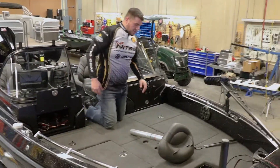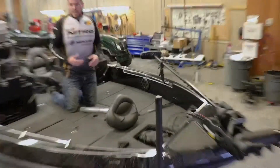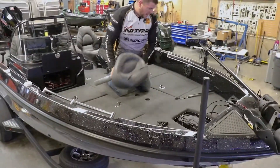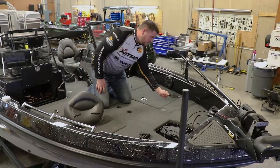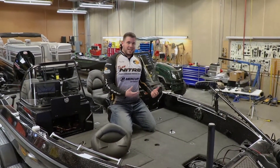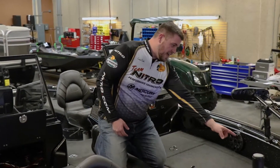Towards the front of the boat, some additional things I have in here: the Kicker stereo system with four total speakers, and the Kicker Bluetooth XM Radio-supported radio. Also, for me this year, I added these boat buckles. If you decide to purchase from Richfield Cabela's, their crew does an awesome job of rigging the boat the way you want it — and that's one of the things I had them install. The reason being, I want to have a second net in the front of the boat at all times. Now I can lay my net here and use that strap to ensure the handle never moves and the net always stays in place.